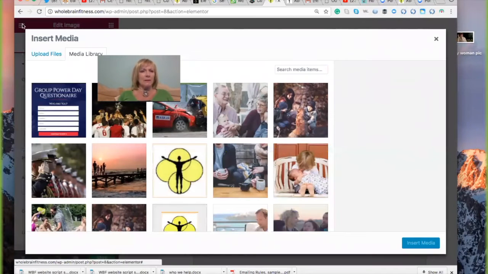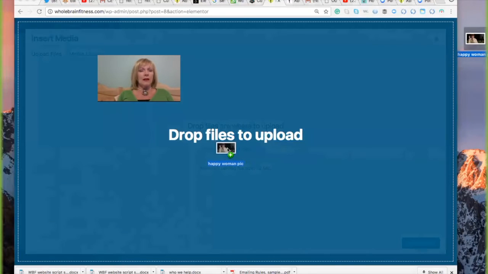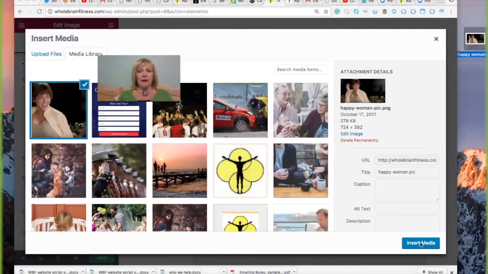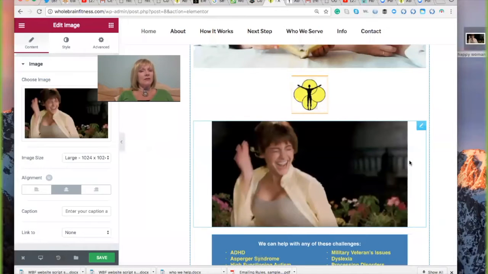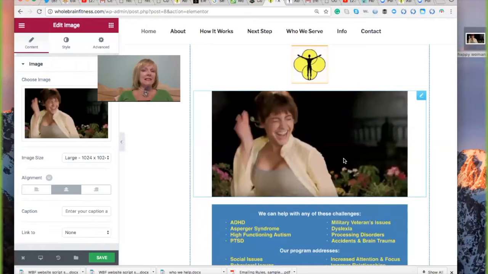Everything that you're adding is on the left. Then we're going to upload a file. And here I have an image on my desktop. I just drag that in to upload it and insert it into the web page. Sometimes we get to exercise a little patience. So insert it, and there's that picture of that very happy woman inserted, easy peasy.